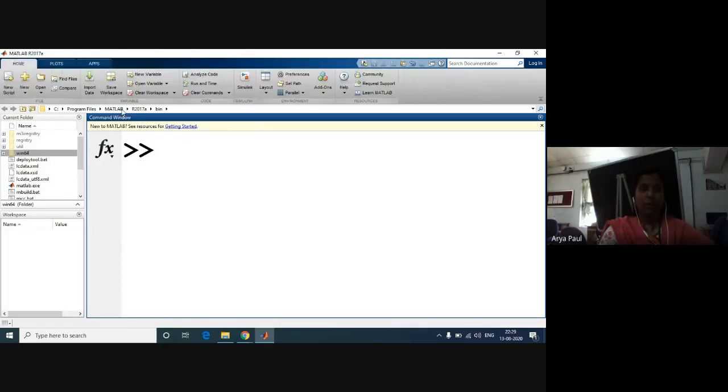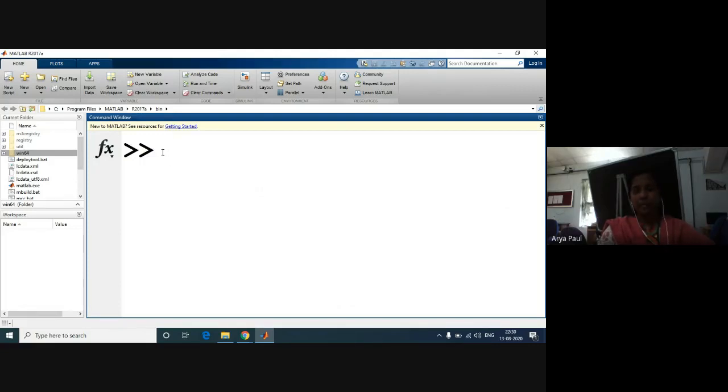I am currently running on Home. Here you can see three windows: the command window, the workspace, and the current folder. What do you mean by command window? Command window means you are putting some commands on the particular window and executing them.